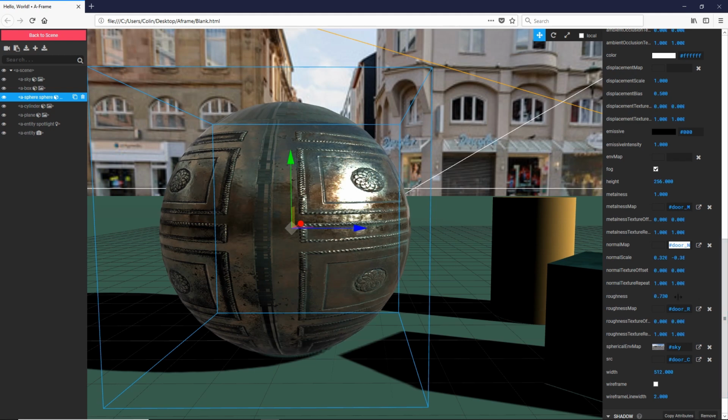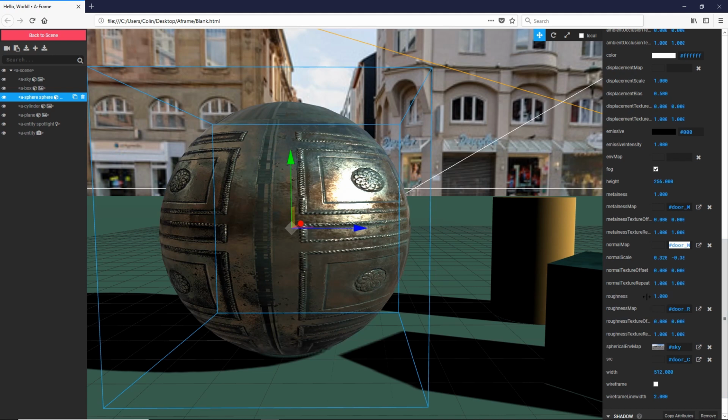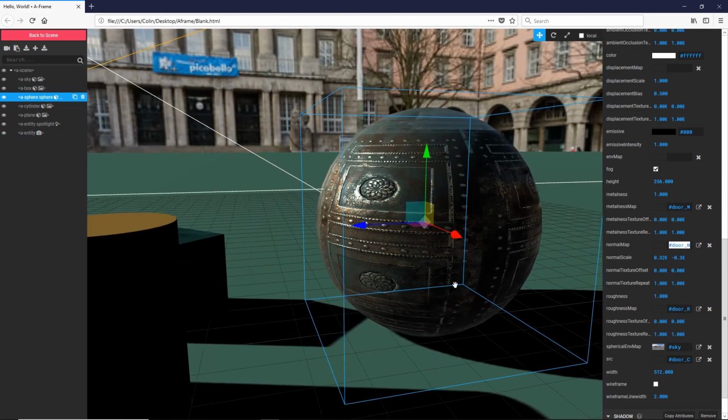So by cranking these down or up, it basically says how much the map controls that function. If we take it halfway, then it's half map, half universal, okay? But because these maps are set up correctly, we want it to be controlled by the full metal qualities of the metal map, and by the full roughness qualities of the roughness map.